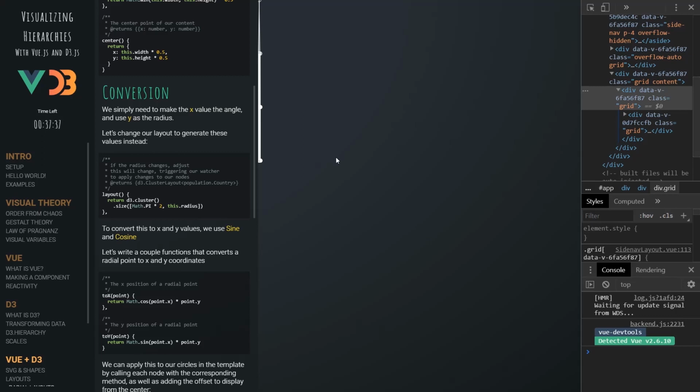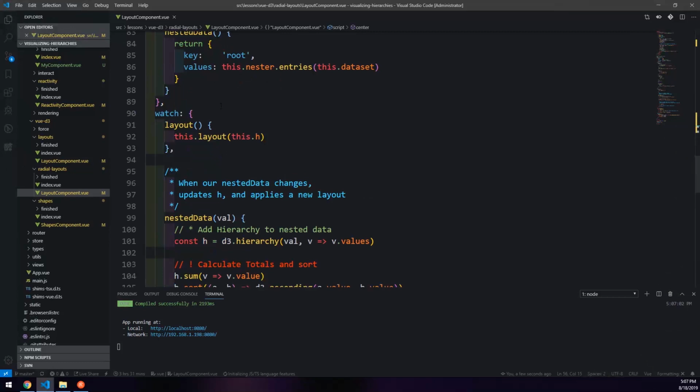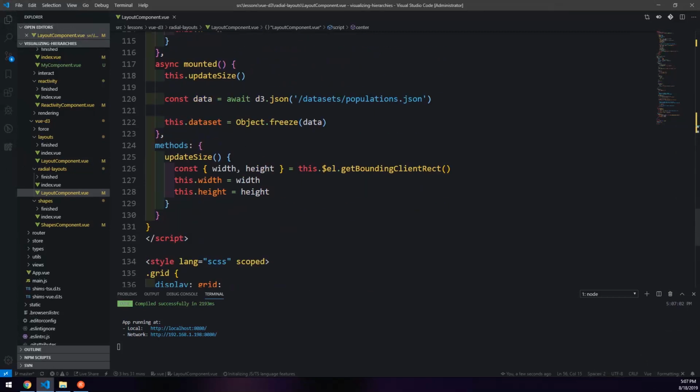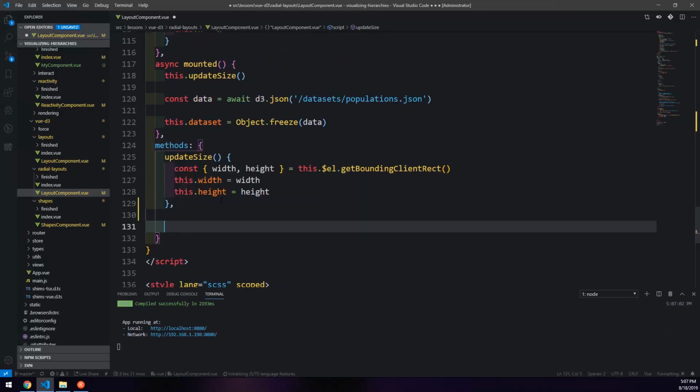So we'll write a couple of functions that will convert an x point, which is going to be our angle in radians, and convert it to an actual position on the screen. And we need to do this by passing in both the angle and the radius. All right, so we'll write a couple functions here. So instead of methods, we have update size.